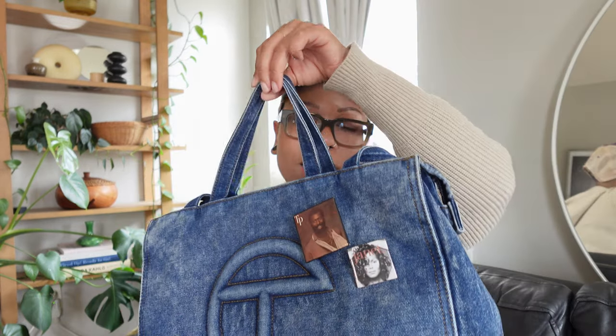That said, I got all the negatives out of the way to say this denim bag has brought me back to Telfar. I love it so much — the shade of blue, the stitching, the perfect size, and it has a zipper, which is a major gripe I have as someone who takes public transportation. I also embellished it a little. I was seeing girls tie bows and hang charms on their bags, which is cute, but everything felt a little juvenile to me. So I added some vintage pins from eBay — Janet Jackson and Teddy Pendergrass. Shout out to my granny.